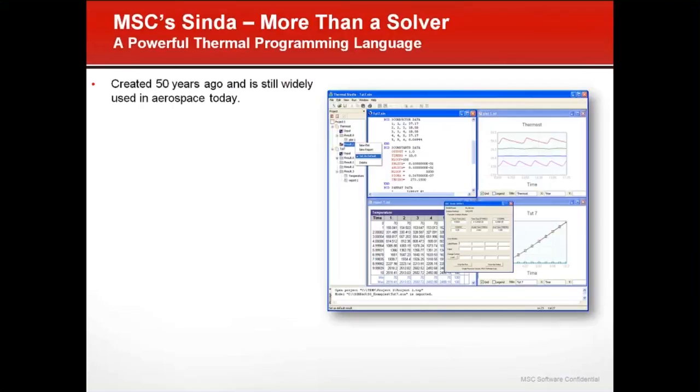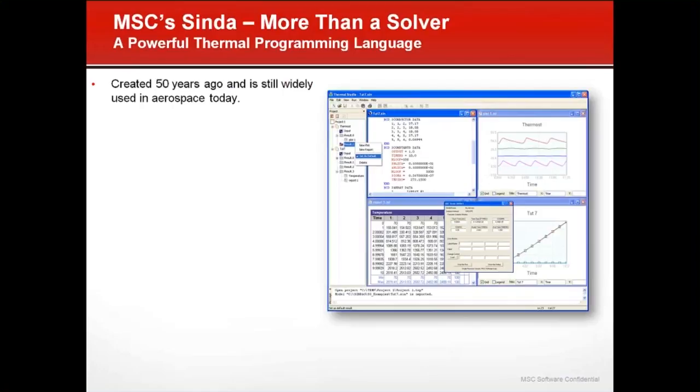Later in the 70s, when NASA picked it up, and Jerry Gaske, who wrote the first Sinda, went to work on that at TRW, they changed it to Systems Improved Numerical Differentiating Analyzer. So it's an acronym, and it started about the same time NASTRAN did. NASTRAN was a finite element code used for structures, and Sinda was a finite difference lumped parameter network solver.